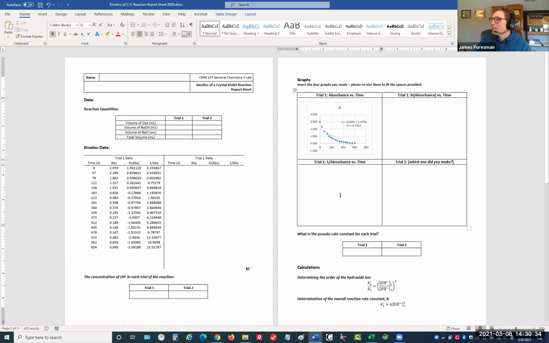And maybe everything will go smoothly, and you'll be able to turn that in, or maybe not. And if not, it's no problem. You just come back to the Zoom session, ask me a question. I'll share your screen, or I can walk you through it. If it turns out you submit something and I grade it and you get a low score, we'll come in next week and we'll correct it and submit it for full credit.